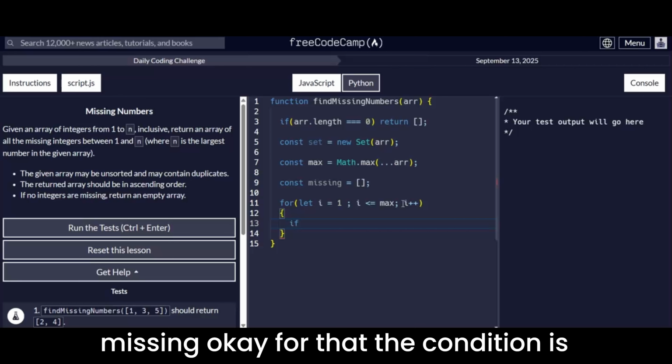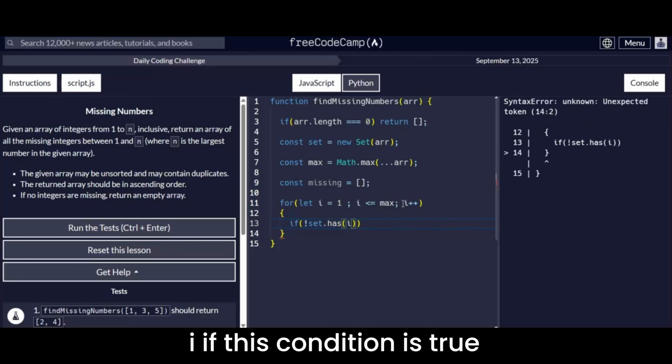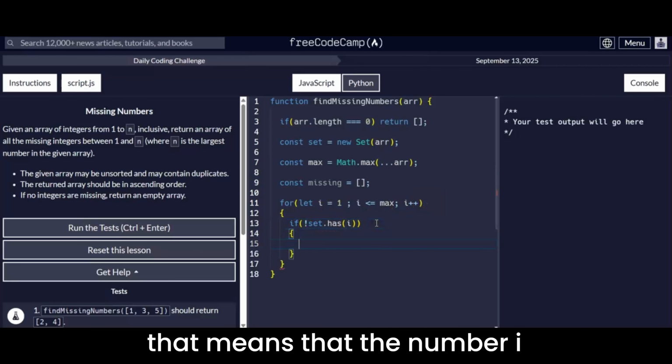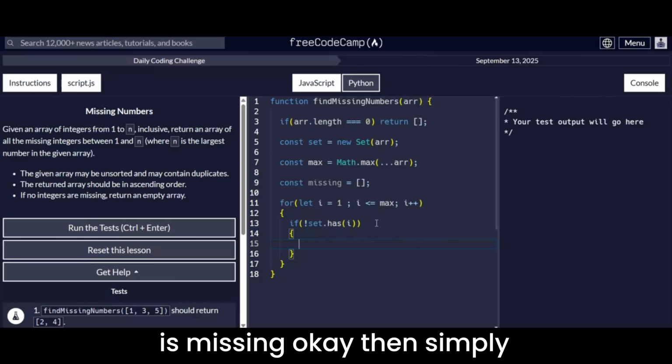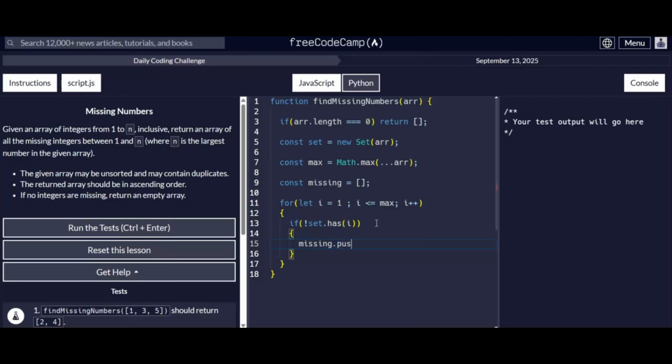The condition is if negation set.has(i). If this condition is true, that means the number i is missing. Then we simply push that to the missing array.